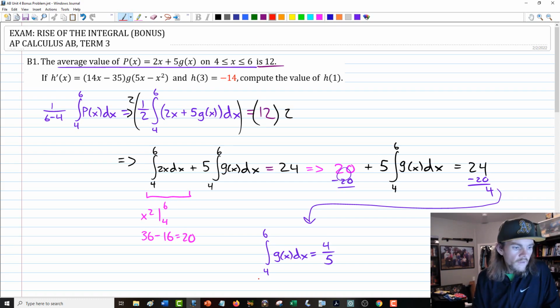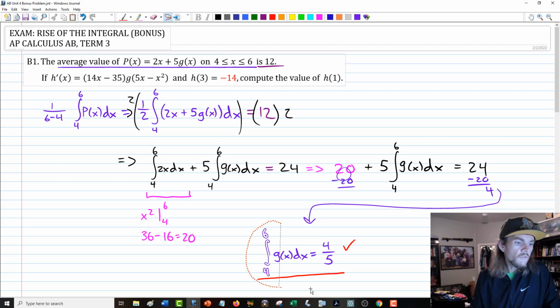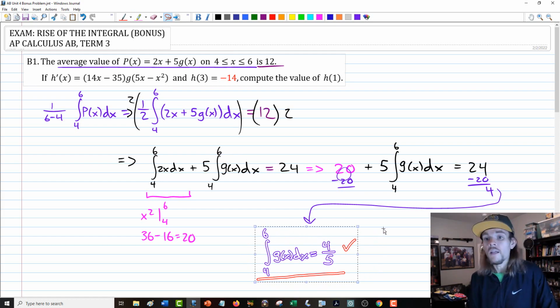And I will point out that this piece was the first spot where you could earn points. So if you got to that integral equaling 4/5, which a number of you did, you would earn 3 points out of 0. It's a bonus question. It's extra credit. So there's sort of our first piece of information. In fact, I'm going to take this with us to the next page. But we've tackled the first statement of this bonus question.